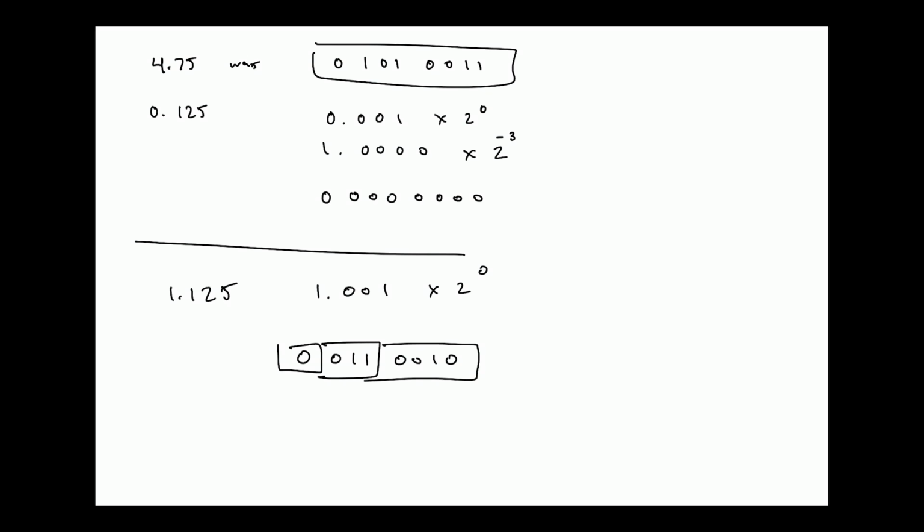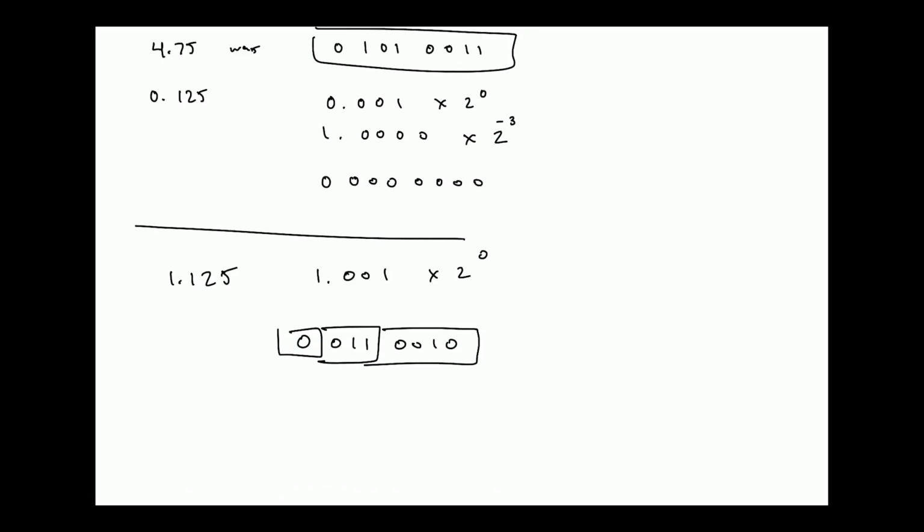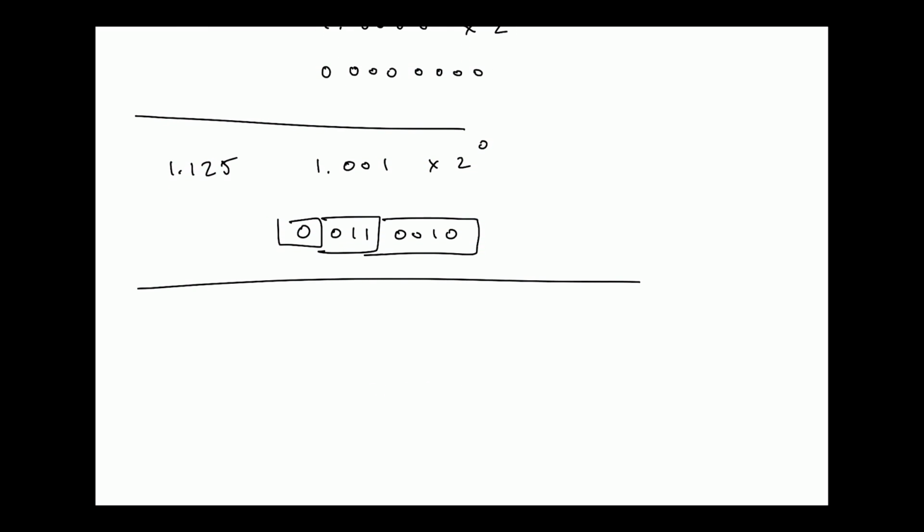And maybe another way to think about this is, what would be the largest number that I could possibly write down using this encoding scheme? Would you guys agree that it would be that? Why did I come up with that? Well, positive number, if I want the largest, then clearly it ought to be positive. And let me just take everything up to 11. Make the exponent as big as I can make it. Make the mantissa as big as I can make it. Just put ones everywhere. It's the Oprah Winfrey special. You get a one, and you get a one.